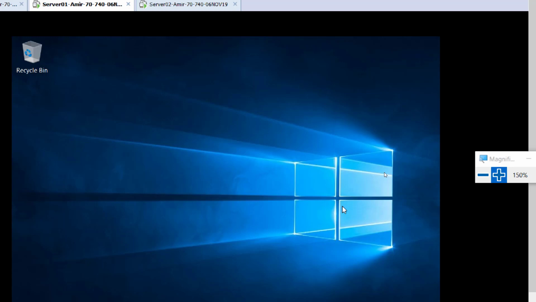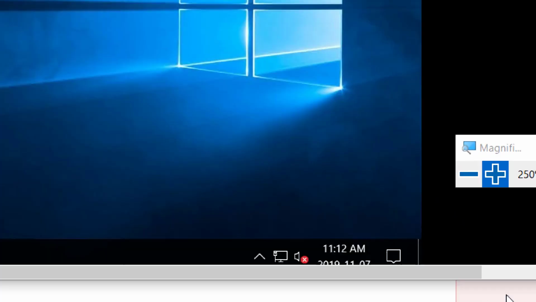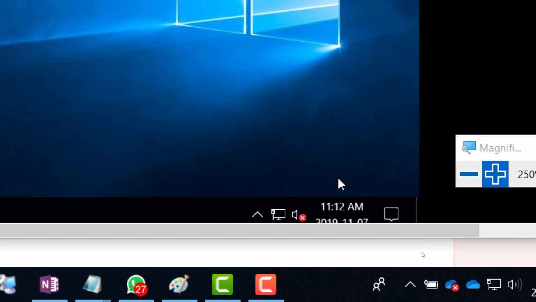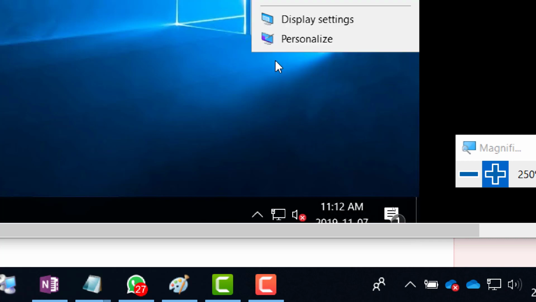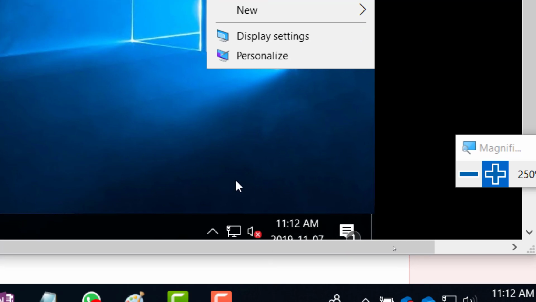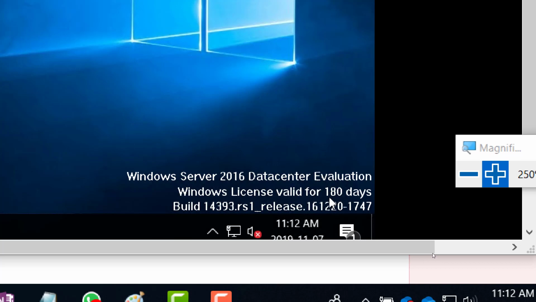Adnan, you're also. Now I'm just going to wait. If you see the desktop here, it's right above the bottom right clock. Right above the clock, do you see 180 days written here? Oh, you see that? Okay. If you don't see that right above the clock inside the virtual machine, I'm going to right click and refresh. There's a refresh button here. As soon as I refresh, you can see this written here now: 180 days. Windows license server valid for 180 days.